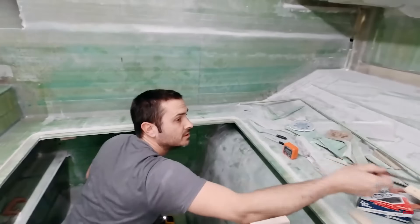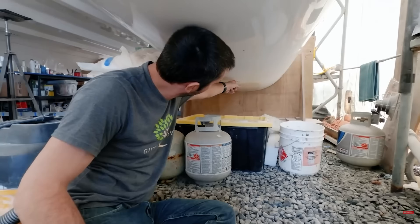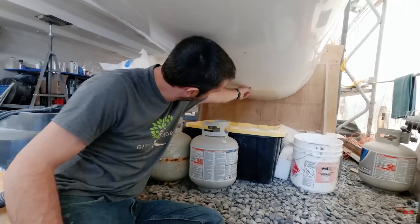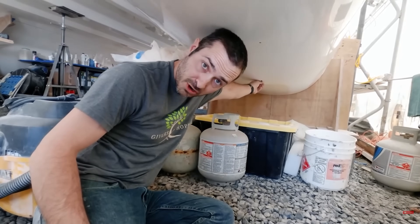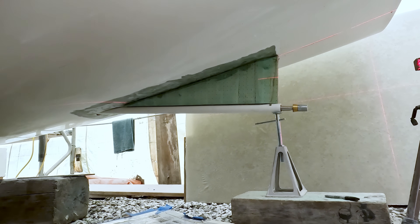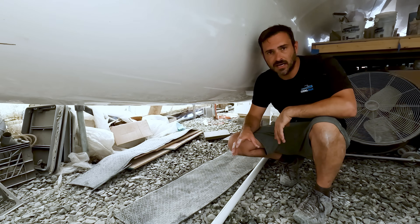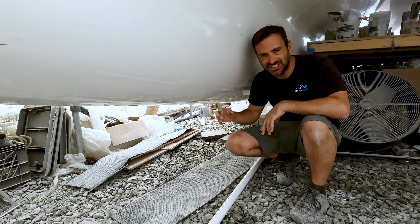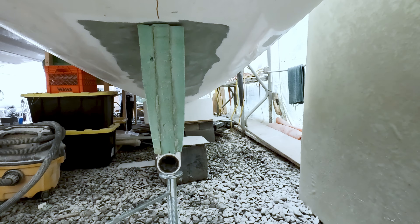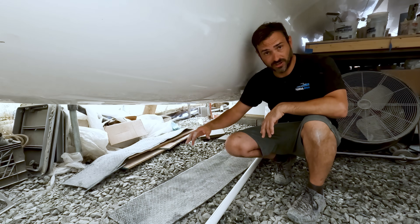Equally long ago you may remember where I drilled the pilot hole through each side to give us an idea of exactly where that stern tube was going to come through — and the deadwood, the strut, basically a keel setup that we're going to make to support that whole structure. Now it's time to bring it to its two-inch size, drill that through hopefully at the right angle, find our centerline, make sure everything is perfectly parallel, and then start building that thing out.